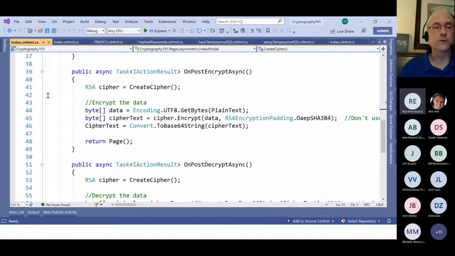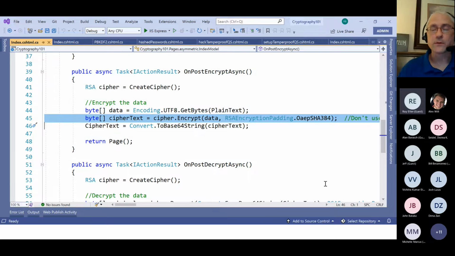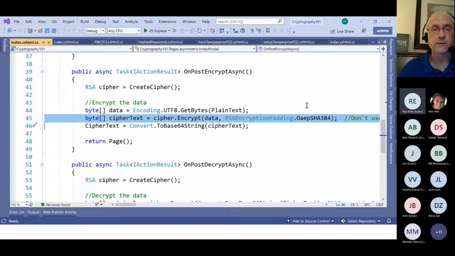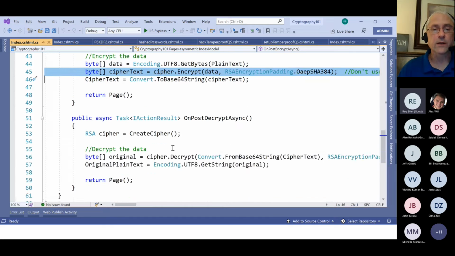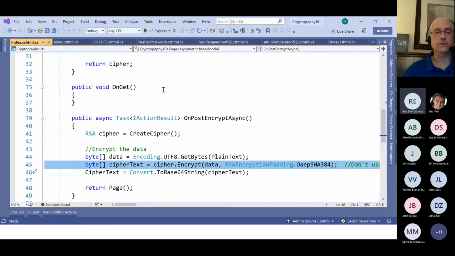Now I'm going to do the encryption. I create the cipher. I got to do the same stuff I did before. I need to take the string and convert it into a byte array. Then I will do the actual encryption. One note, please use this for padding with RSA. The default is no longer considered secure. And then I'll do base 64 and get back to ciphertext. So again, if you just look at this quickly, that's not a lot of code to do asymmetric encryption using .NET and trusted RSA classes.